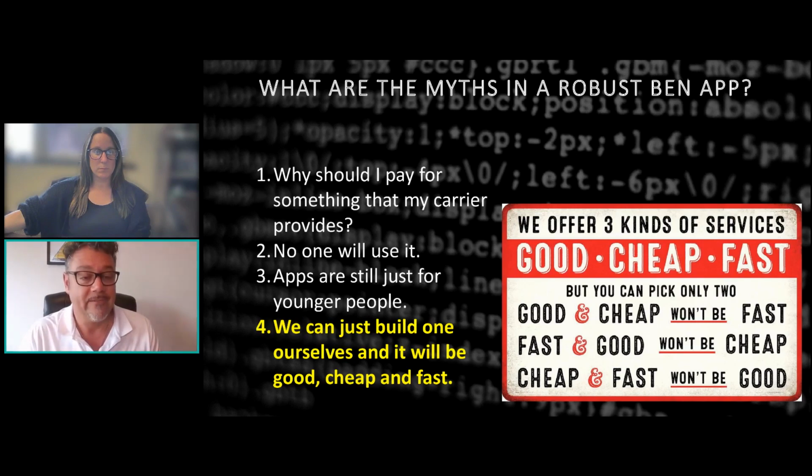This is one of my personal favorites. We can just build one ourselves and it'll be good, cheap, and fast. So in my past and in various other roles, I've been a part of organizations that have wanted to build their own app. And maybe you're on this call today or you're watching the recording, and you're thinking about providing your own app. Good, cheap, and fast. Think about those three things. Because if you can only pick two, good and cheap won't be fast. And fast and good won't be cheap. And cheap and fast won't be good. So it's very hard to get all three of those together, especially when it comes to technology.